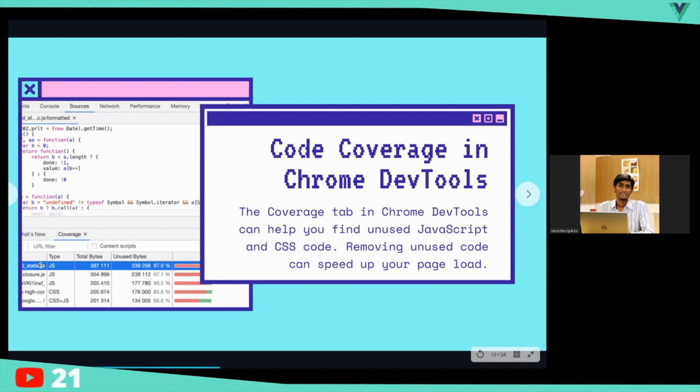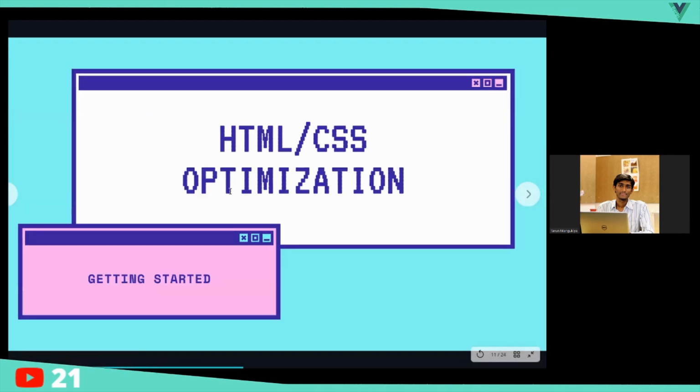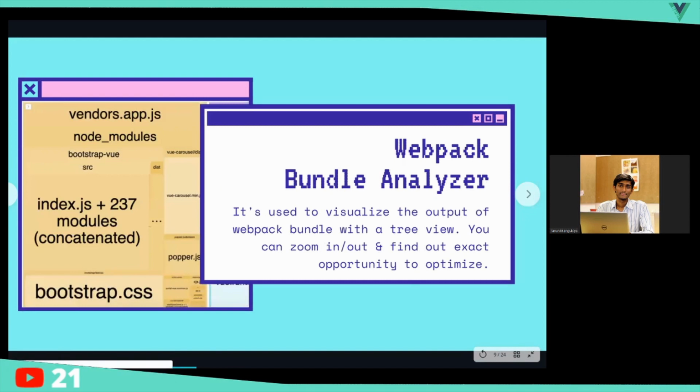And one more thing you can do after going to code coverage is click on an individual JavaScript file and scroll the code in the sources, right? This will give us more detailed insights into which functions are being used and which functions are not being used on the first fold. So we can lazy load them or play with them. Right. Then this is the basic set of tools that we are using.